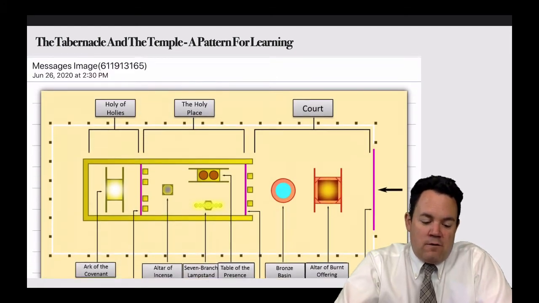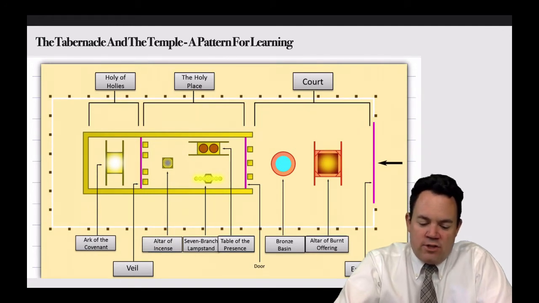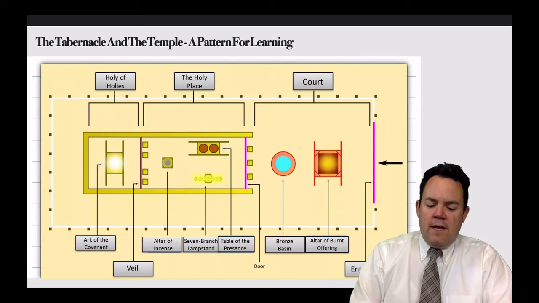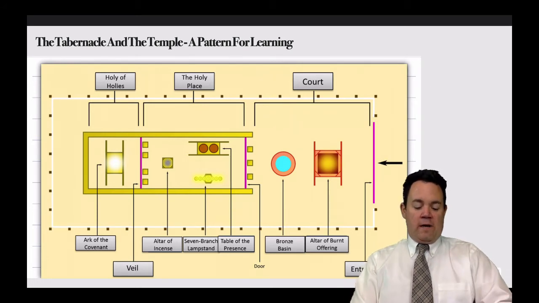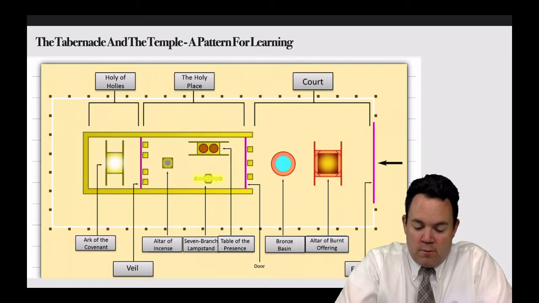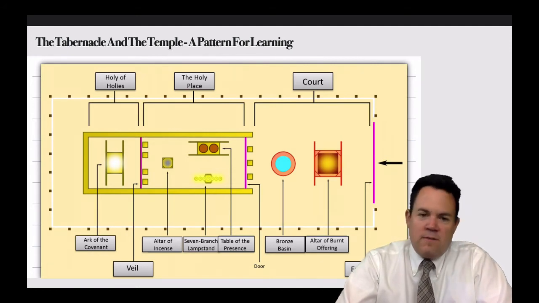Last thing I want to talk about here with regard to the law of Moses is the tabernacle. And I hope that my little diagram is showing up here, because what I have here is an illustration of the tabernacle. And so you'll see the tabernacle is configured in a certain way. Now this is all outlined in the law, in the books of Moses that we were talking about. So I'm not going to go through and read this verse, where it mentions the altar, and this verse mentions the bronze basin. Just trust me, it's all in there. If you want the references, I can fetch them for you.